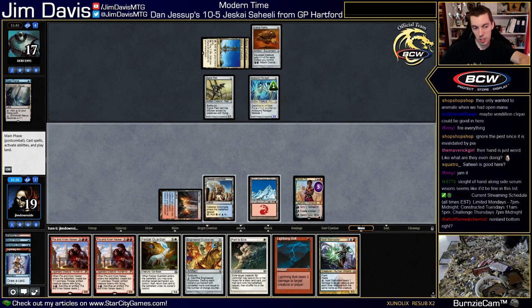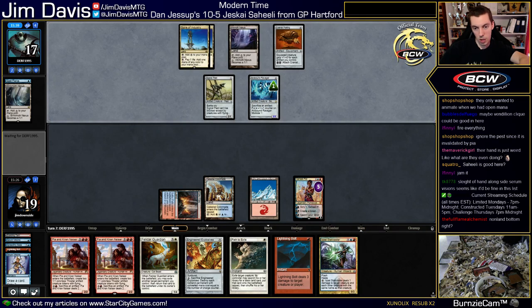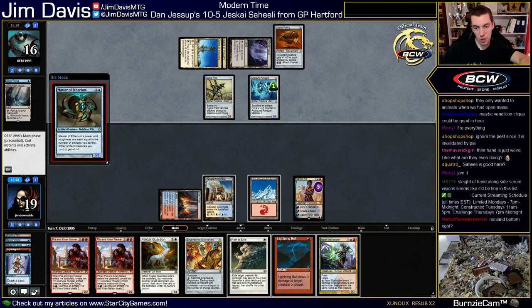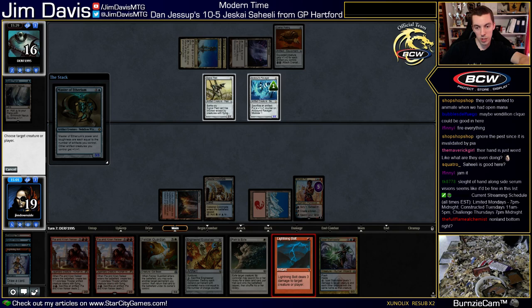And I think we're just going to say go. Ink Moth Nexus. That's a little awkward, but sure. Master of Ethereum. We're gonna kill both these creatures. I guess we just kill the Ravager? Bolt Ravager. I don't wanna die to this Ink Moth Nexus. That seems pretty hard to do. Bolt Ravager, Pathmaster. All seems reasonable.